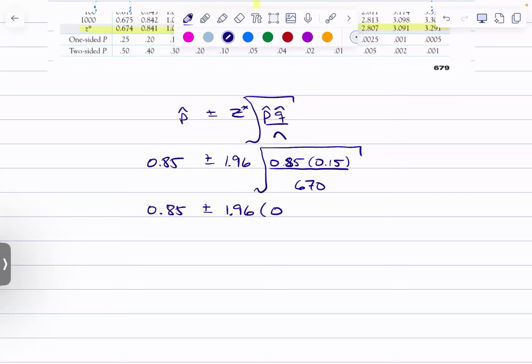I'll check in here just so you can make sure you got the same number for the standard error. So my standard error is 0.01379. It keeps going, but let's end there. Usually I encourage you to keep all your decimal places. I don't know why I just lopped it off. So this is the standard error of p hat. And did you guys get the same number? Because I feel like I flubbed it. Nice.